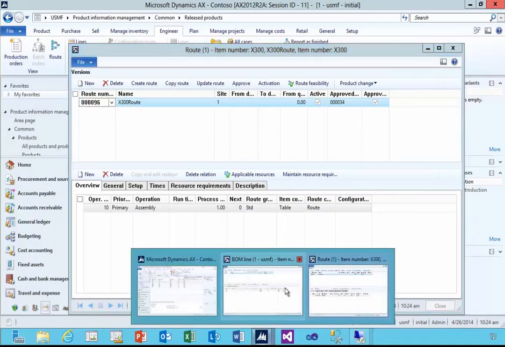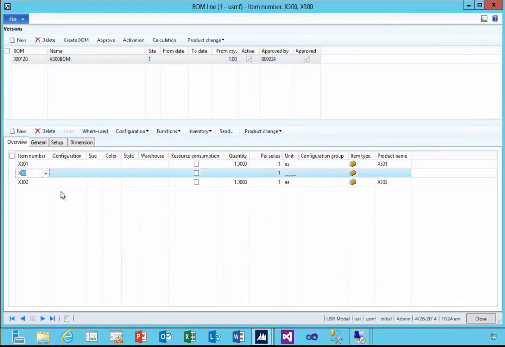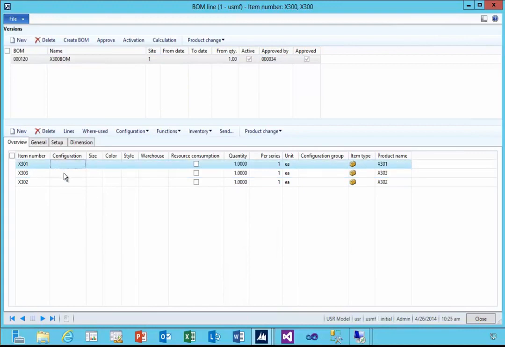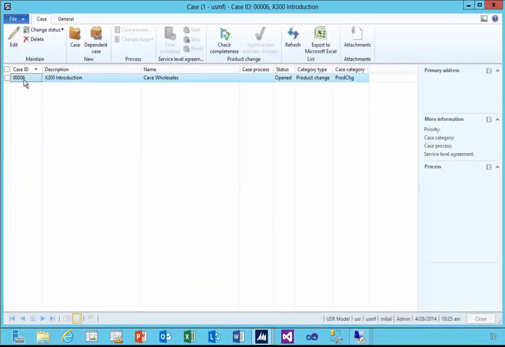If we go back to our BOM, for example, I'm going to add a new line here. X303 is a new item number, a component line on the BOM. I've made that change. Let's have a look at the case. This is my number 6 case.